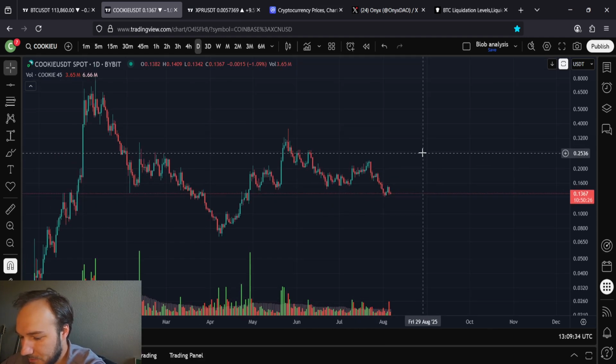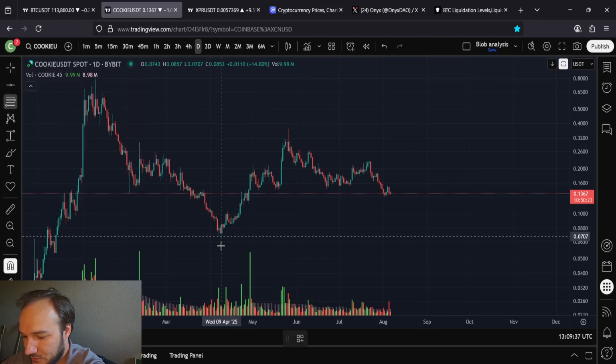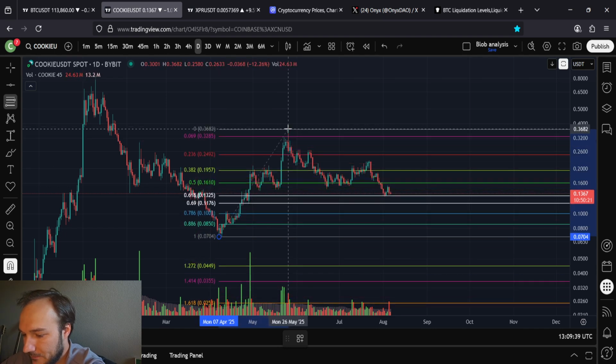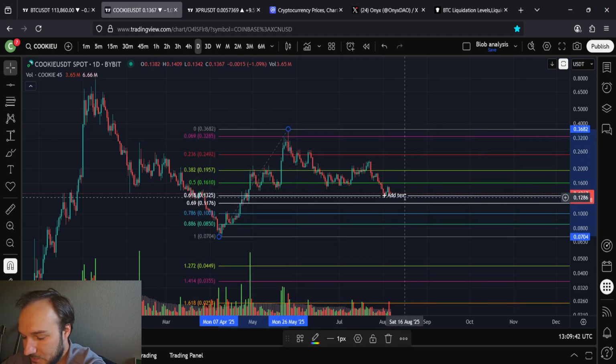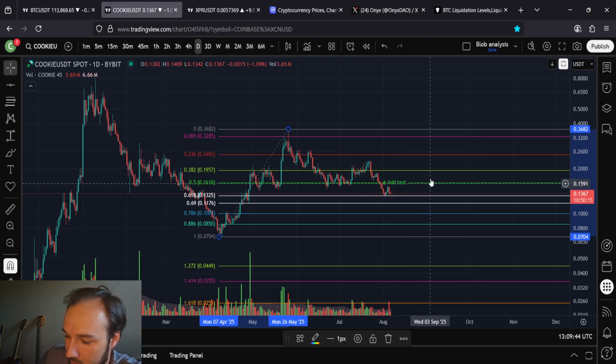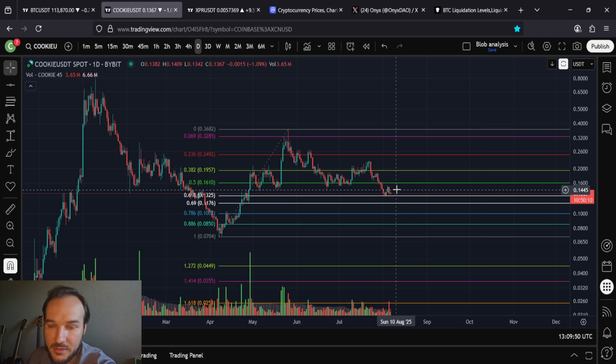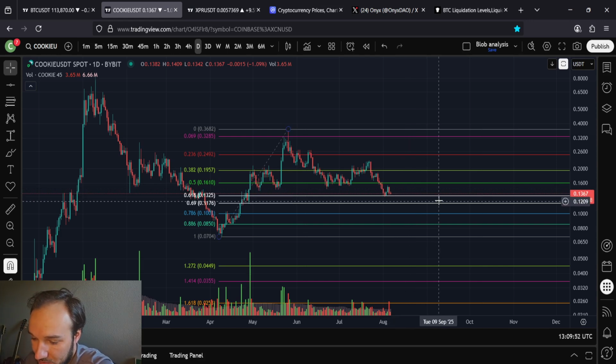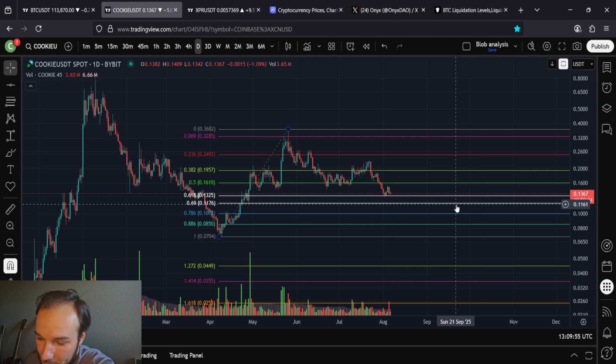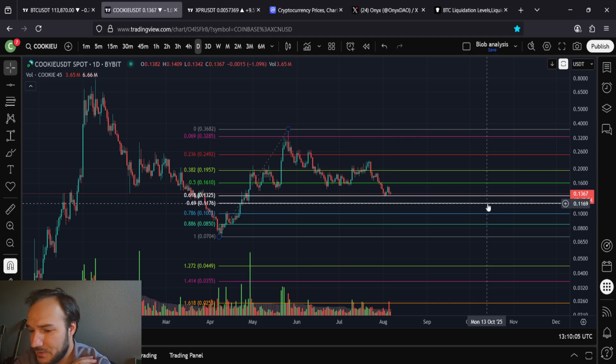I don't know what it's trying to tell us here, but let's assume if the daily's bearish now, let's just assume where we could go. Low to high, we're at the golden ratio. Cookie likes to find support at its golden ratio. The lowest that I'd give you, if we were to even go below this double bottom standard that I'm thinking about, like 12.9 to 13.2 cents, the lowest I think that we would go to might be 10 cents psychological support. But at this point, I'd be surprised if we went below 11.7 cents. Anything can happen, but that would surprise me.